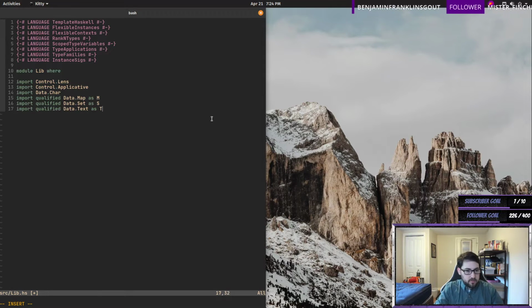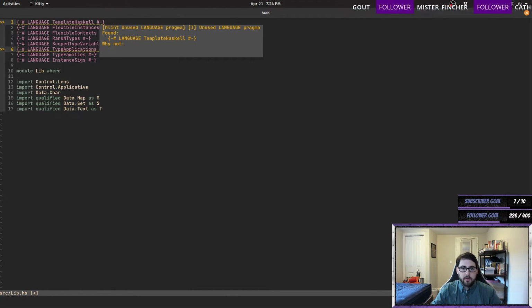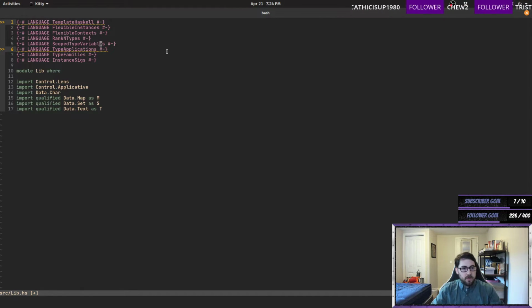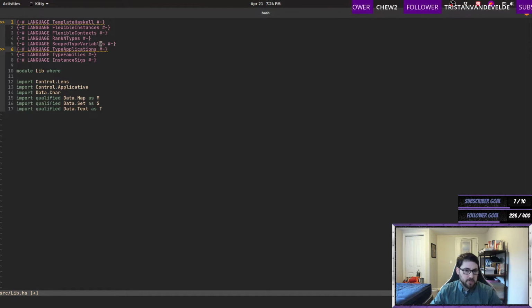So this was just, can we get this thing to run? And you can see now we have some unused language pragmas. One thing I found out about my editor setup is I had in my coc.nvim configuration these pop-ups turned off. So now I have these pop-ups, so we can see things like unused language pragmas, although technically all of these should be unused language pragmas. So anyway.